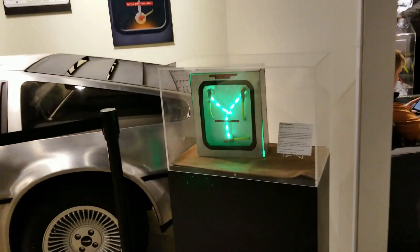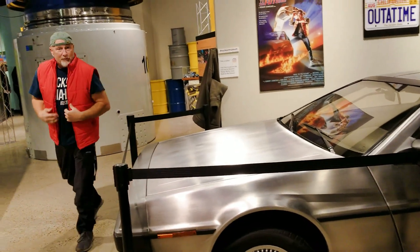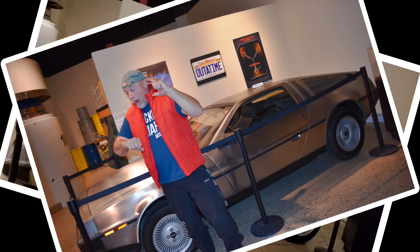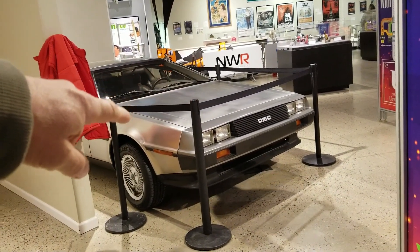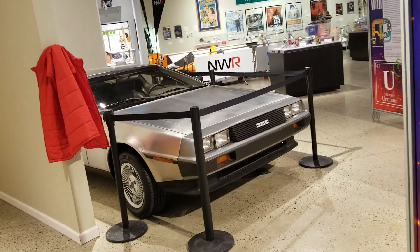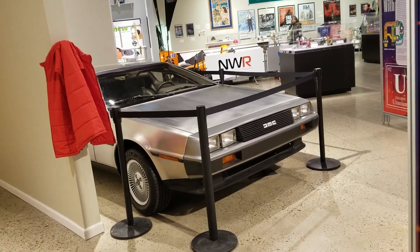A flux capacitor, oh my goodness, and a DeLorean! Actually put on the vest and be Marty McFly. The DMC stands for DeLorean Motor Car — it was a great car. It was heavy but underpowered, and it had a factory problem: it tended to ride the white line. Because DeLorean was arrested for cocaine — that was the end of that car company. An old joke but I still laugh at it.